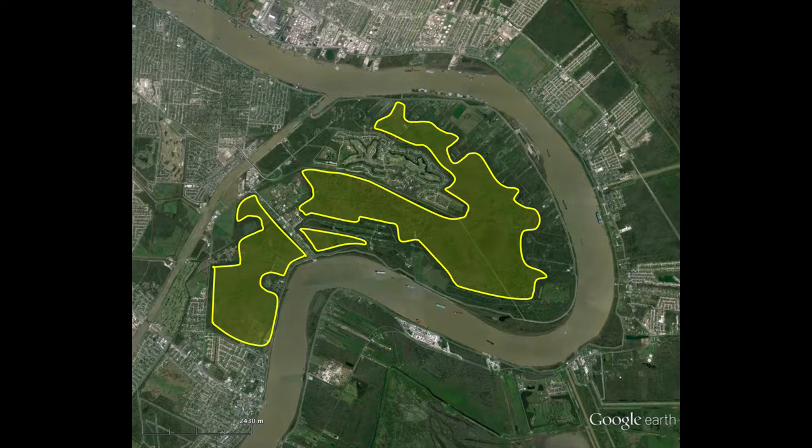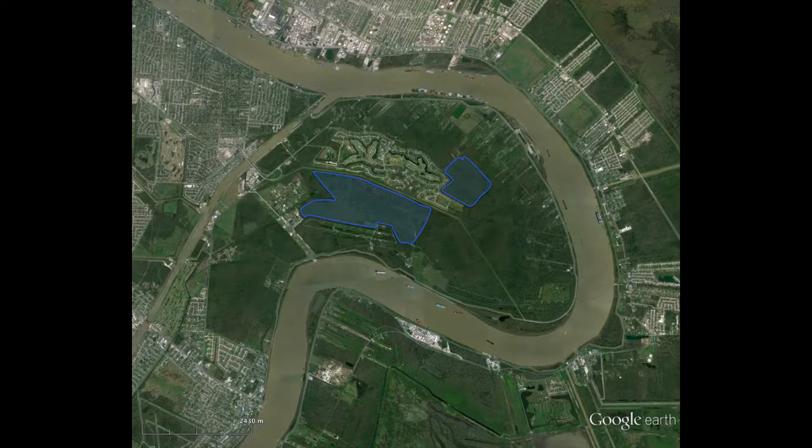They're almost continuous, which has some important biological significance for animal dispersal. Together they're a relatively big chunk of forest and a good target for conservation. Two large patches are currently being managed as reserves — they are Woodlands Trail and Delacro. This is where you guys are going to be working. In 2014 we set up some plots in Delacro, and that's the data I'm going to be showing you now.